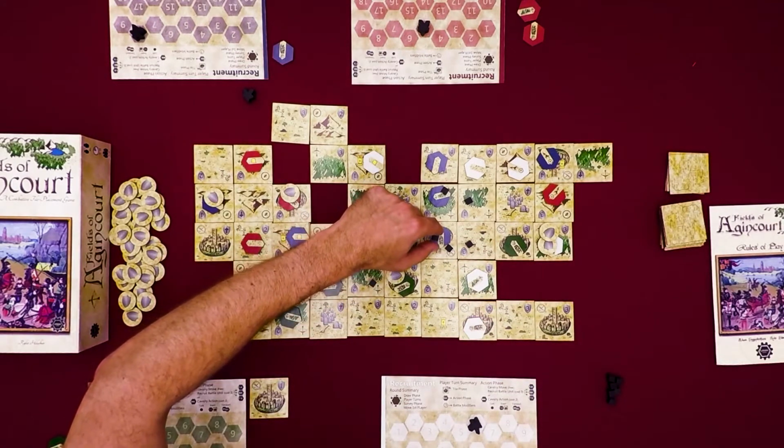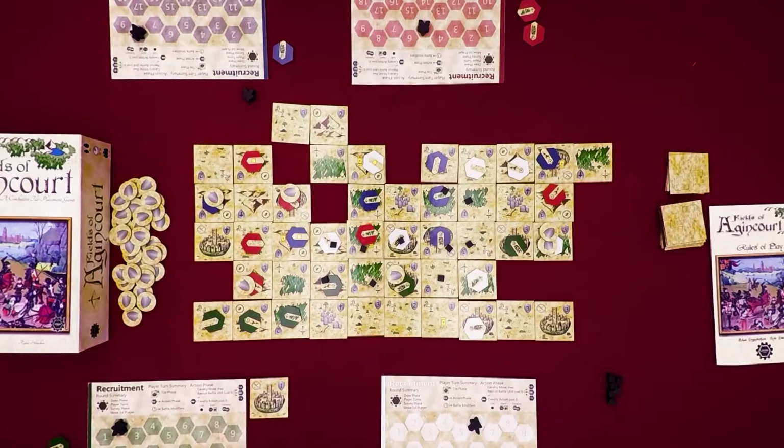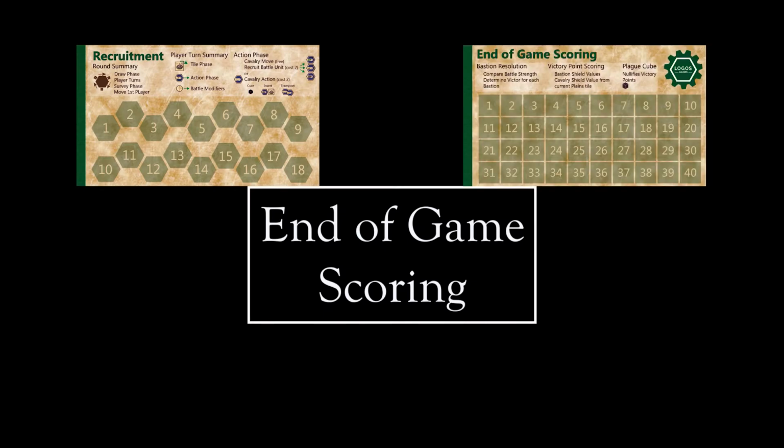See our rule booklet for a few more rules about the plague, including what happens if it hits a dead end. We will now move to the final battle. All tiles have been played, including any tiles left in the players' hands. Any extra recruitment points are lost and the scoreboards are turned over to the final battle scoring.